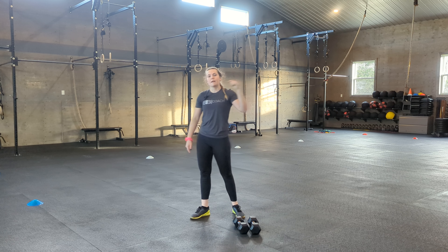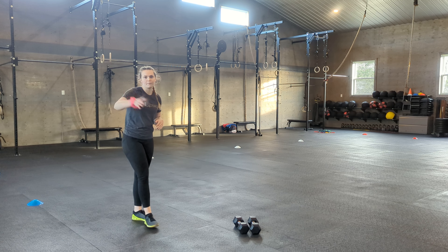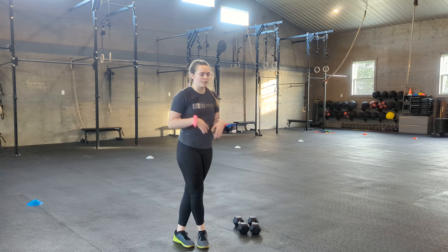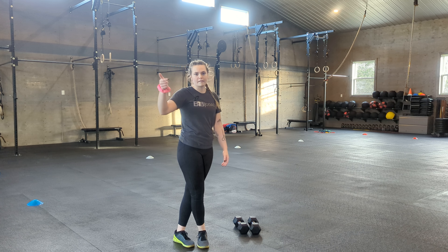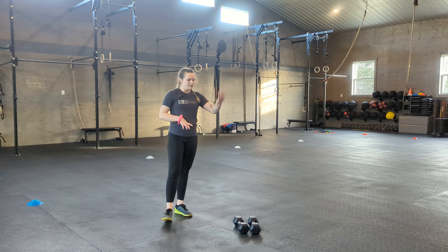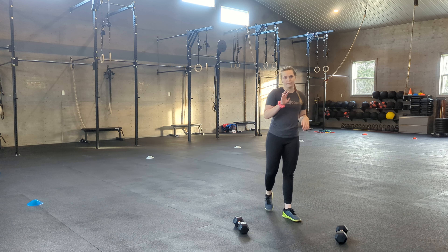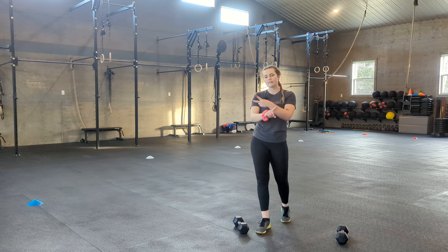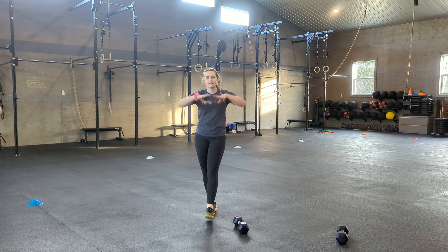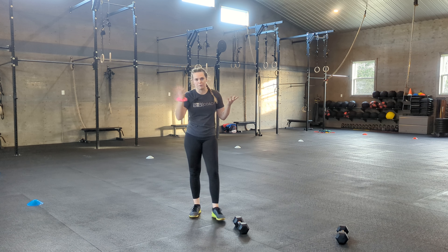So that's your snatch and your power clean dumbbell version. Now we're going to go to some new territory. These next movements they haven't seen before, but they are going to see again in session five. We're going to learn these with the dumbbell and then next class we're going to do them with the barbell. These ones can be done with single or double. Three movements — shoulder to overhead: we have strict press, we have push press, and we have push jerk. If you ever see in the workout it just says shoulder to overhead, you can pick — the athlete gets to choose, it's dealer's choice. Or we might specify which one we want.